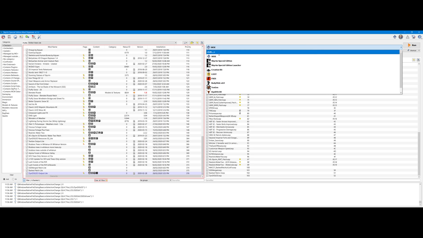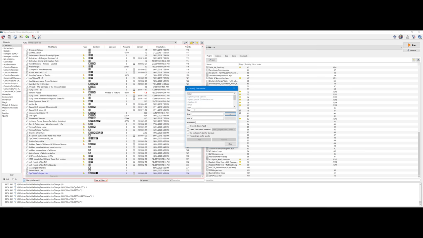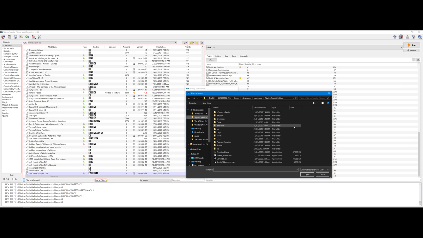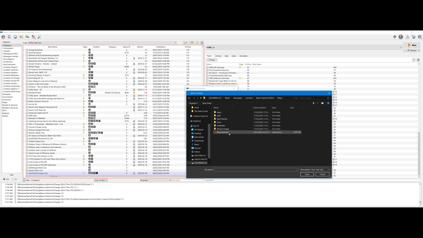So we'll just do the same for Wrye Bash. And we'll call it Wrye Bash. Now this one actually goes into your Skyrim SE folder where your actual game is installed. I have it saved on my shortcut up here, Skyrim Special Edition. And you'll know you're in the right place if you see SkyrimSE and also SkyrimSELauncher executables. And we want to go into Mopy, that's the folder where Wrye Bash has been installed. Open that. And then select the executable down the bottom of the list there.